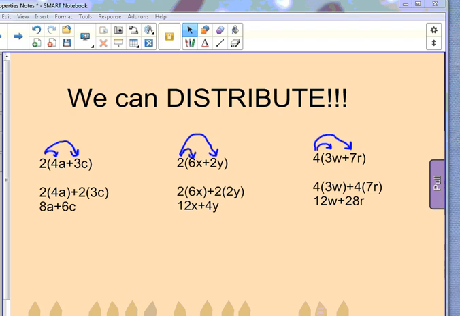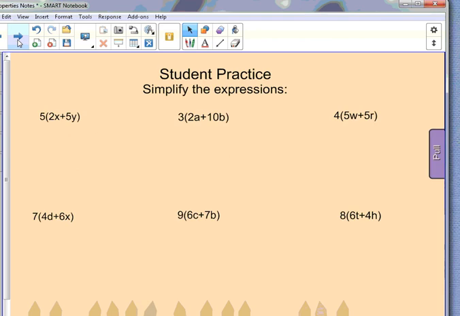Same there, Paul. So in all of these, it's basically just you take the number outside of parentheses and you multiply it with all the numbers in parentheses. Yes, just like when you did partial products. When you did like 24, you would do 4 times 20, 4 times 4. Yep, it's the same, except we're adding variables. So it's the same concept, but we're adding variables. All right, I want you to do these 6.